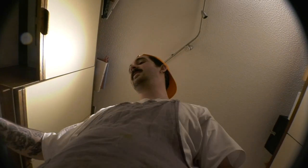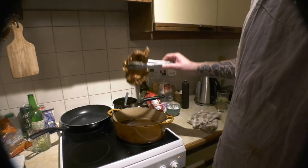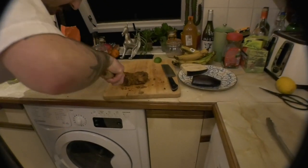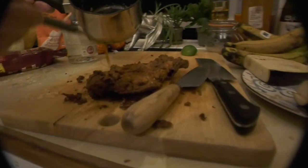Alright, so I'm frying the chicken now. So I think this is nearly ready. What I'm gonna do, drain it off. I will just go to the thickest part of the chicken. Fully cooked. Wow. Gonna dress the chicken in the rum sauce.